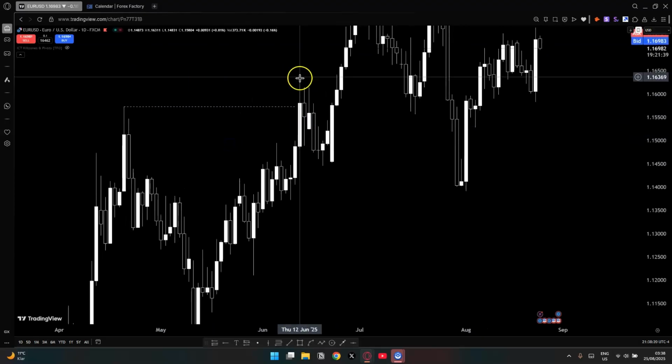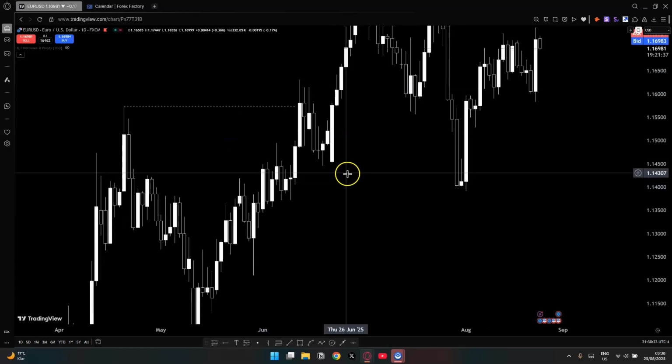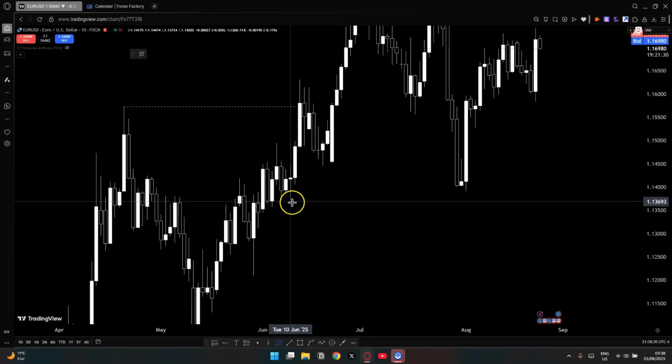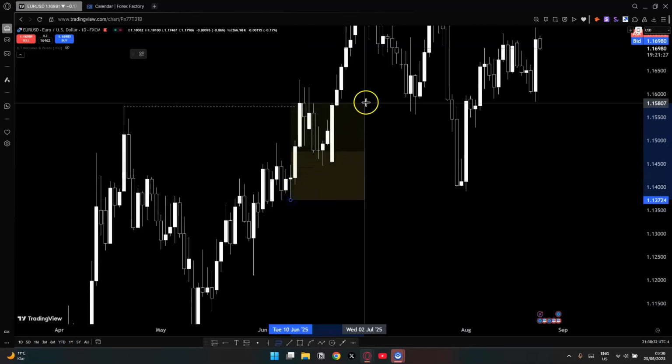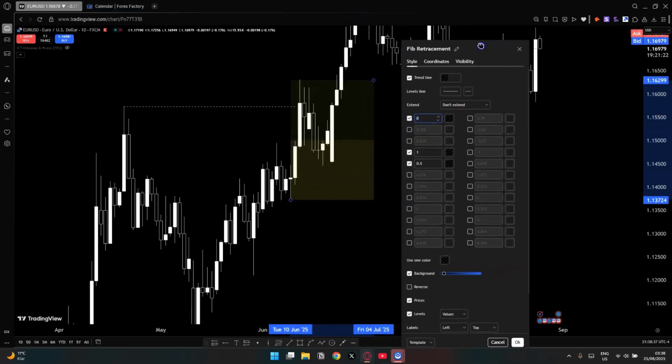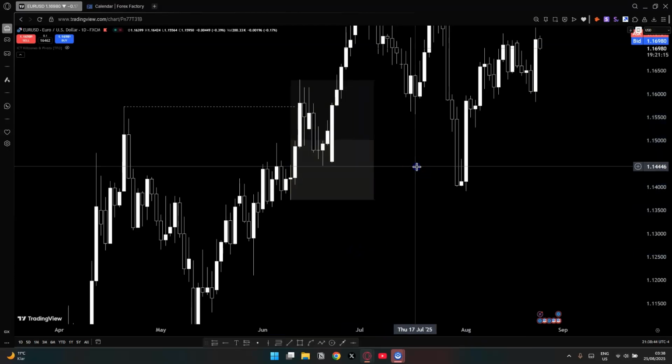Now what happens once we sweep these highs? We tend to gravitate to what? Now 50% of the range. So if I were to pull, you see this low here, this is a swing low again. And if you pull your Fibonacci, if you want to have settings here, you could look at it here. I have 0, 1 and 0.5. I would use a different color just to make it clear.